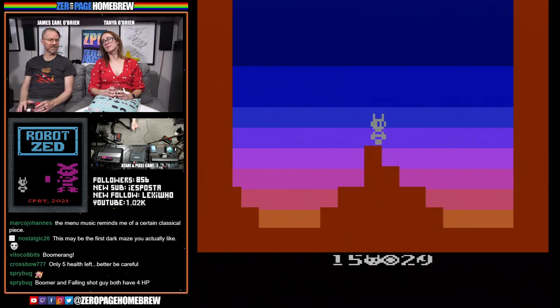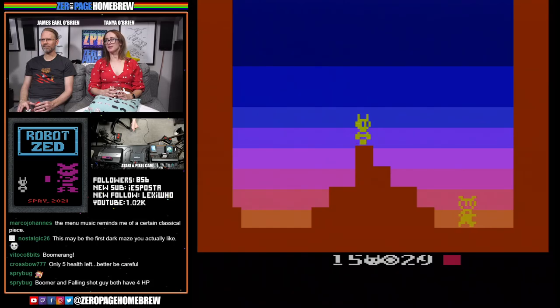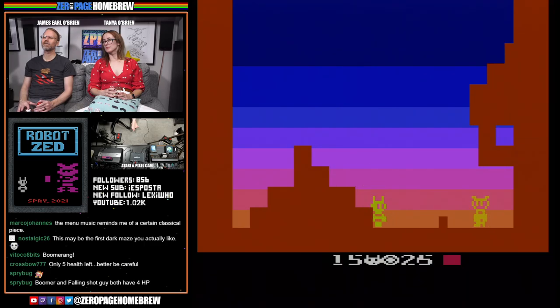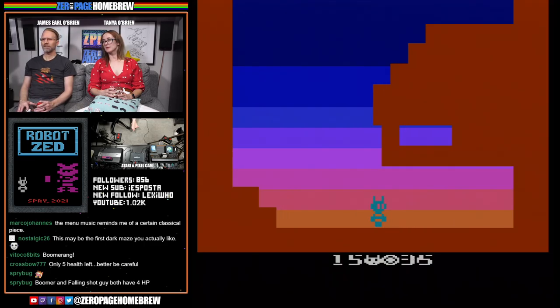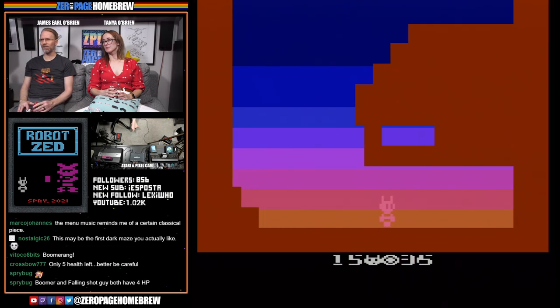Actually, it's decent now. I've got some power. It's the panda. I've got boomerang and protection and bouncy. I can do bouncy on it. Oh, come on. Yay. Ooh, lots of power. Maybe I'll make it to the box.